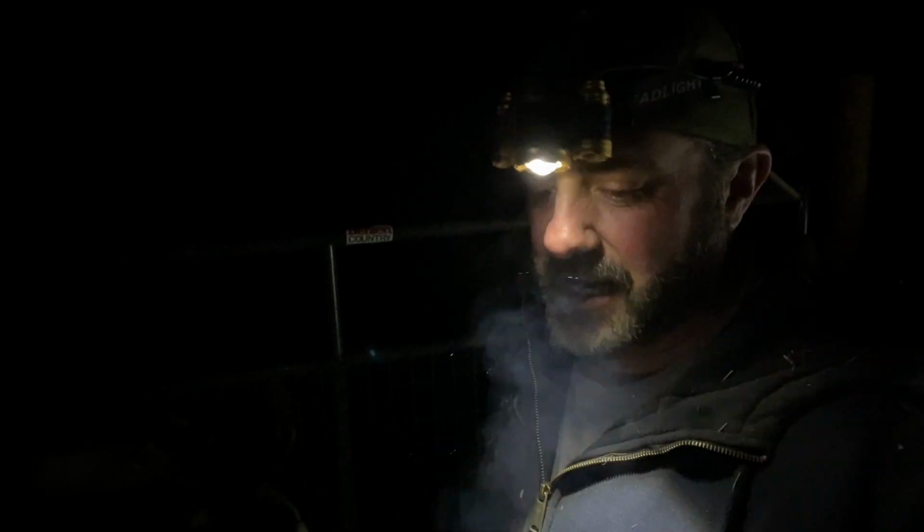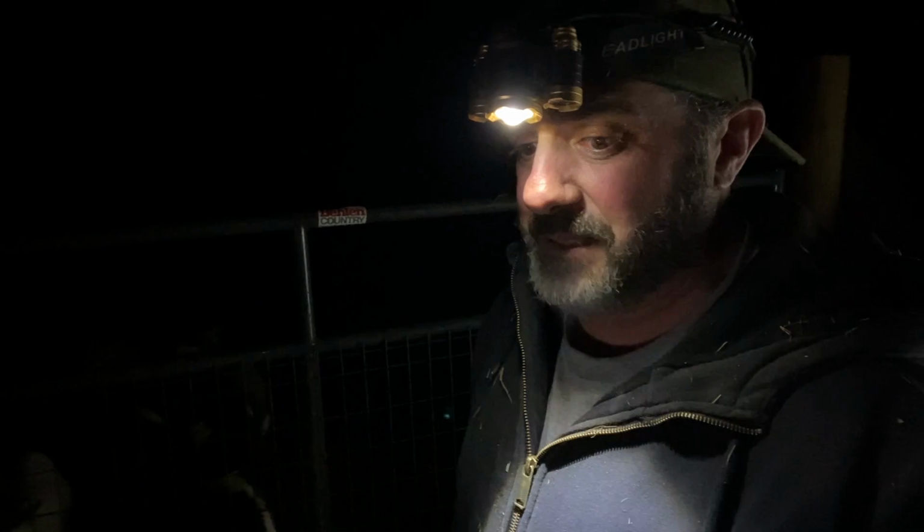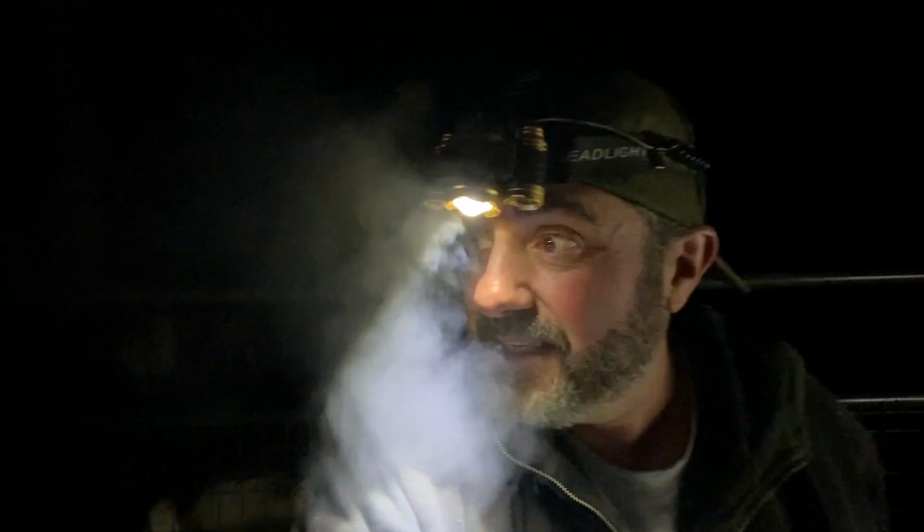I forgot to check the time. I have no idea what time it is. I've been out here for a long time. Yeah, that's a ton of work. I would love to have a hay barn that I could just drive into and drop the bale off. That was a ton of work. It's been dark for a while, a couple hours. But everyone's fed, everyone's watered, everyone's good. Everyone's happy, fat and happy.